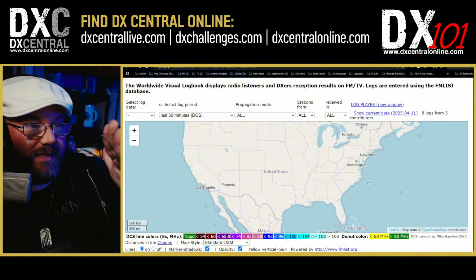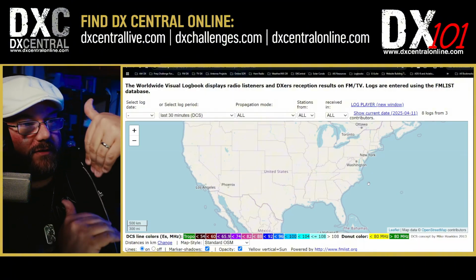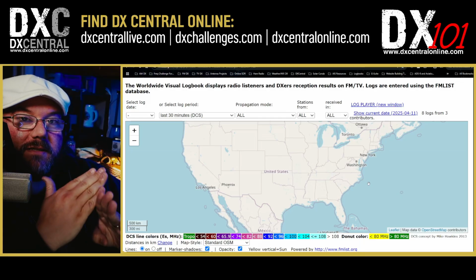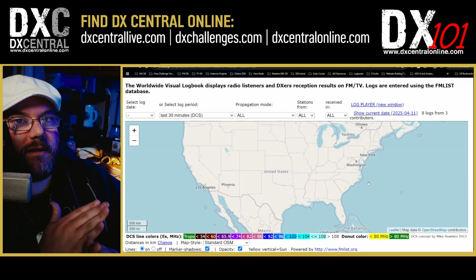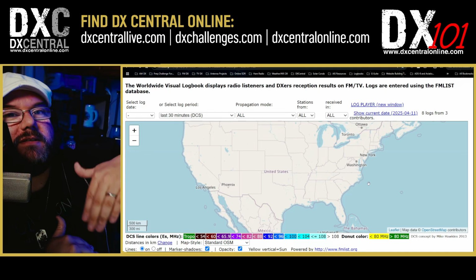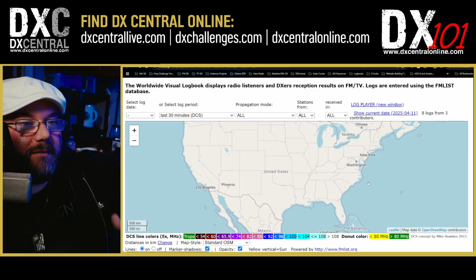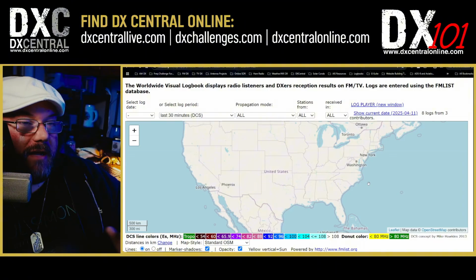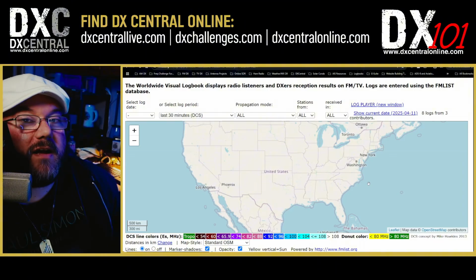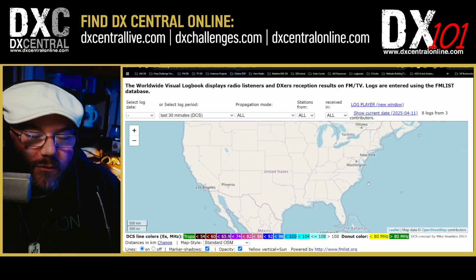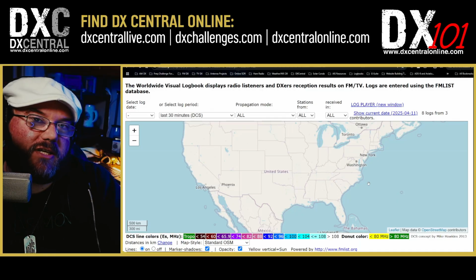And so if I'm seeing this path and you're seeing this path and someone over here is seeing this path and someone over here is seeing that path, we're all sharing this common center point. We've got a pretty good idea of where that cloud is. And now we know we've got a strong enough opening that multiple different directions are being able to take advantage of that. Sometimes it may be just that one path, and it may not even be bi-directional. I might be seeing Ohio, but they're not seeing me, and vice versa. That happens, right? But at least if we're submitting those logs, the E-alert has a chance to go out.